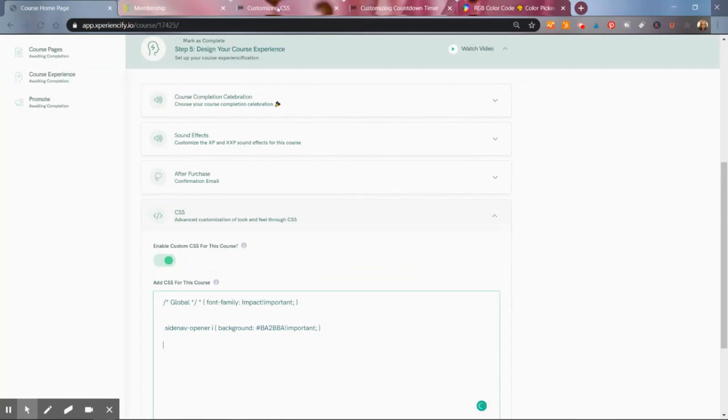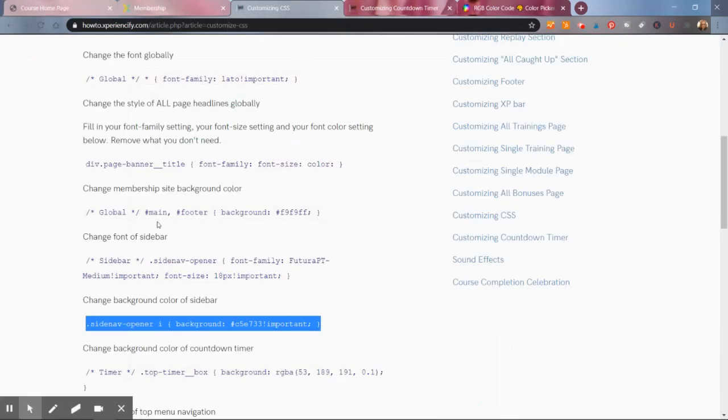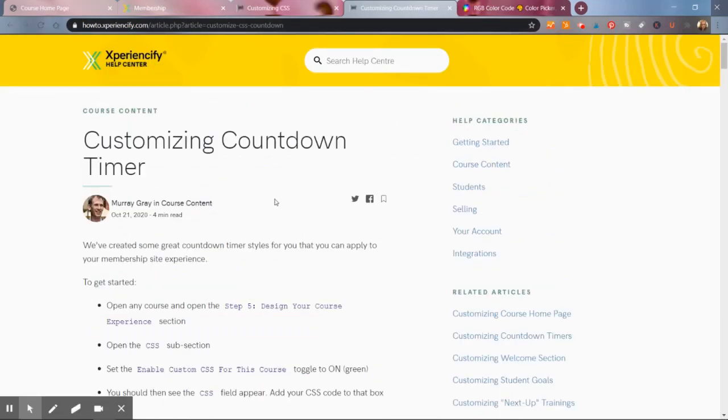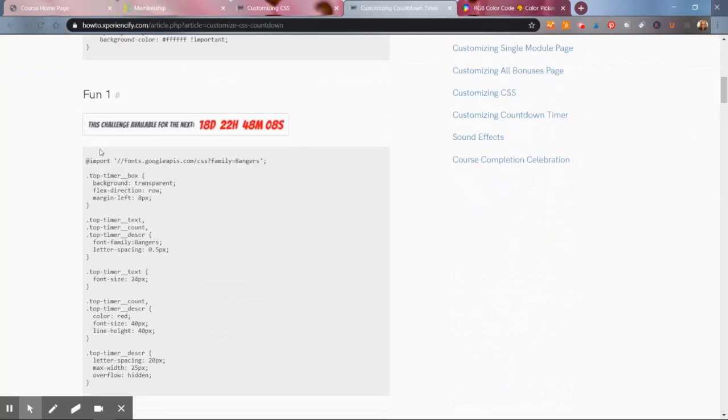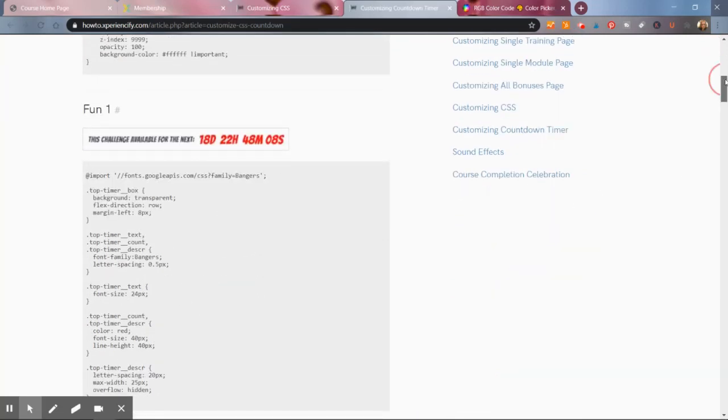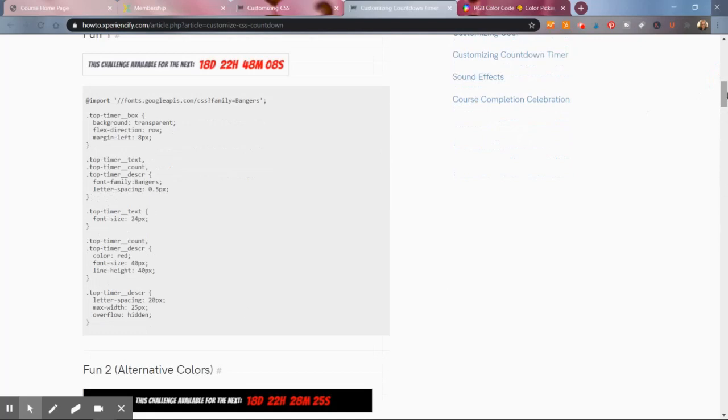This is the other page. This is the CSS. I was looking at the codes, and you can look at some of the other things. Copy, paste them, see what they do. I haven't put them all in. But now we're going to do the timer. You could pick, these are fun where you just copy paste, and the timer will look exactly like that. All you gotta do is copy and paste this code in.